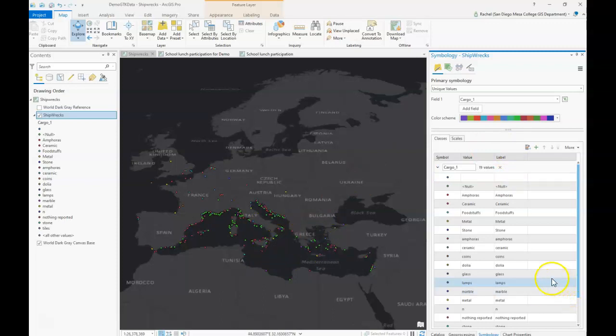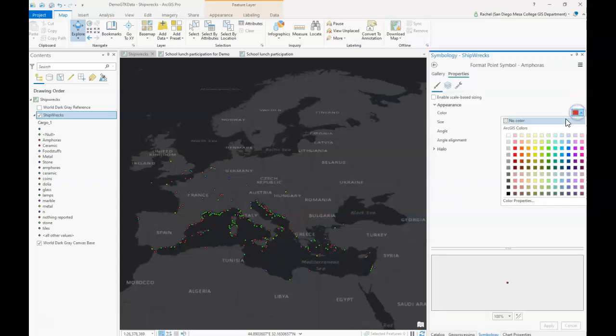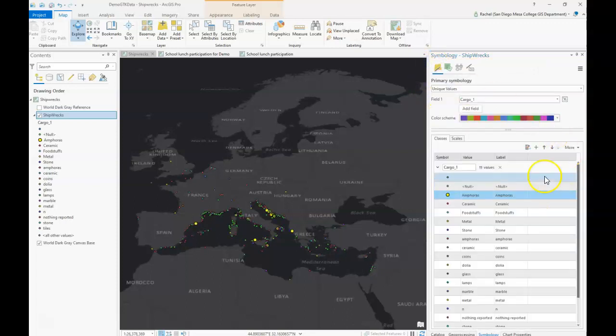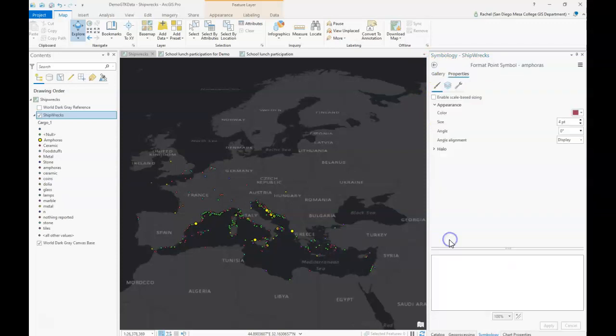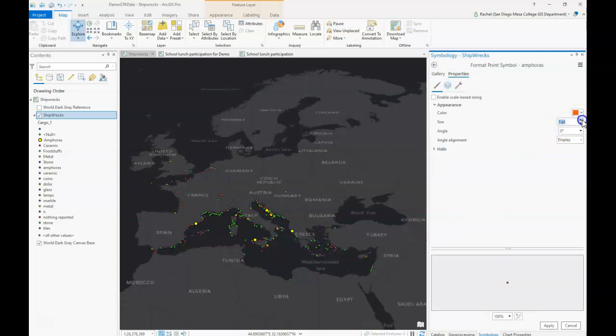Oh, the last thing I wanted to show was how you can combine categories in your symbology. So we have two different symbols for amorphous. I'm going to make it a little obnoxious right now to find them, just so we know where we see them. So you could go through and change your symbols to be exactly alike, but that gets pretty complicated.